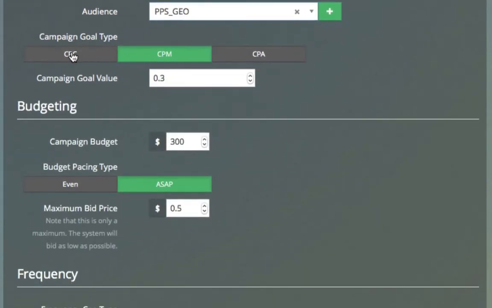Now, the campaign goal type is cost per click, cost per thousand, and cost per action. We normally set everything at CPM initially, and right under here you'll see a campaign goal value. Now let me explain this entry under campaign goal value and this entry under maximum bid price. Ideally, you would like to pay a certain price for your traffic, and that ideal price would go into the campaign goal value. But you'll also have to understand that you're going to be bidding against other people, so you want to have a maximum bid. I'll bid this much but no more, and that's the place right here.